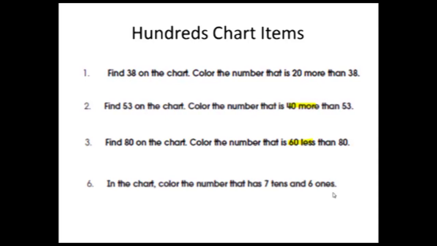Have them write their own prompts, or have them circle 2 numbers several rows apart in the same column and then write the number sentence. You know, this is 70 less than 47. That wouldn't work, because that's a negative number, but something along those lines. This is 40 less than 77. That would be one that would work.